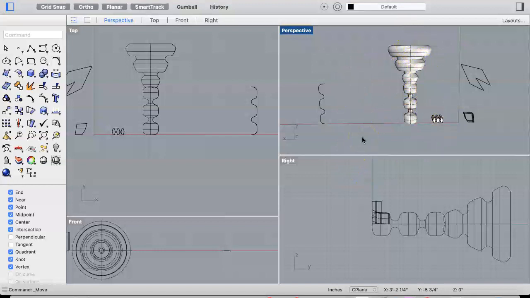So I think that's enough for just right now. I'm going to be coming at you in the next video with a couple of simple projects. So we're going to make some furniture. And of course, we're not really thinking about literally making furniture.